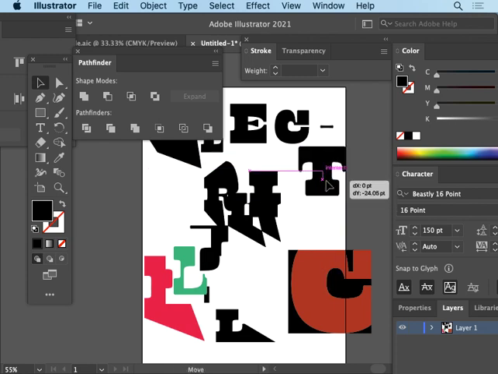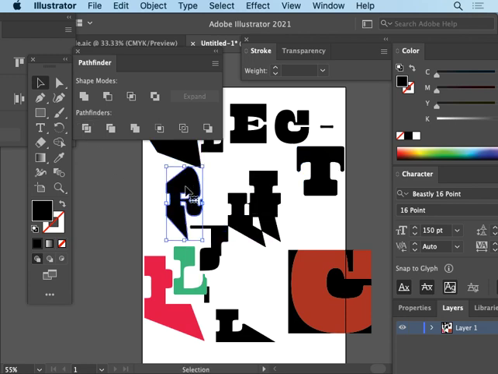So just have a practice play, experiment with the Pathfinder tool, and then go back to your Electric Lily design and have a go and see what you can do to apply this to the design of the name of the band, to make something a little bit interesting. So you can start with a more interesting font. You know, if you've got a really ordinary one, the default is Myriad Pro. So if you find that you've got a default font that's just giving you that one, go and change it to something a bit more interesting that you think suits the band, and then start playing around so you understand how to scale them up so all your letters do not have to be the same size.